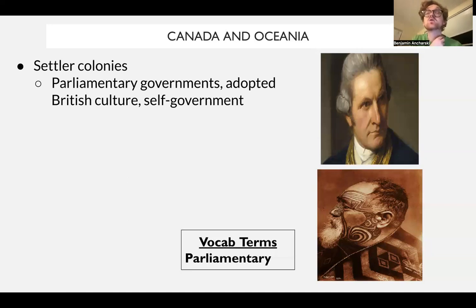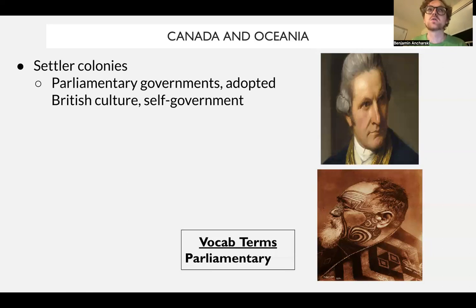However, day-to-day administration is more trusted with these local officials, who happen to be white. So there's a racial dynamic there. These settler colonies tend to copy and paste what goes on in Great Britain. It is an example of the diffusion of European ideas of politics, of the economy, of class, of society.